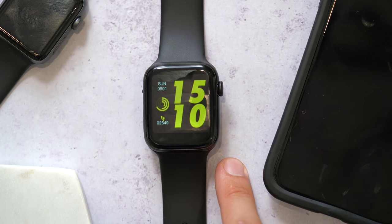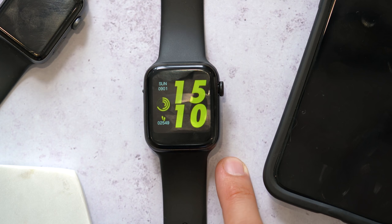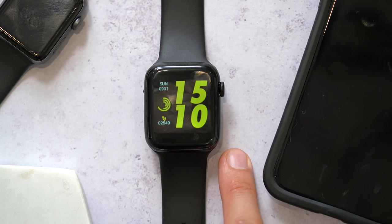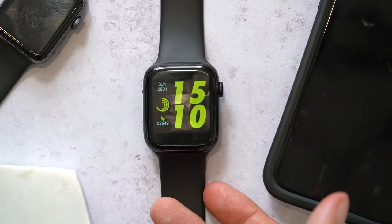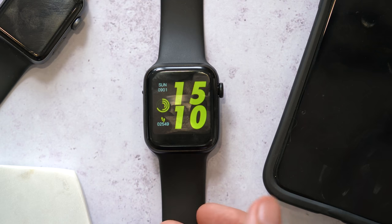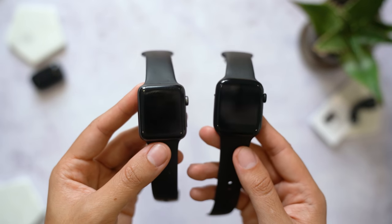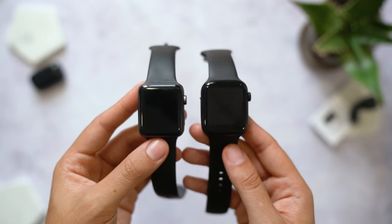So what I'm going to do now is pretty stupid — I'm going to wear this for the next 24 hours, hopefully without it blowing up on my wrist, just to see how it actually is to use. I will be back in a sec to give you my final thoughts. Do you want the good news or the bad news first? Let's start with the good news. Firstly, after a quick glance, this watch does look like a genuine Apple Watch if you don't look too closely.